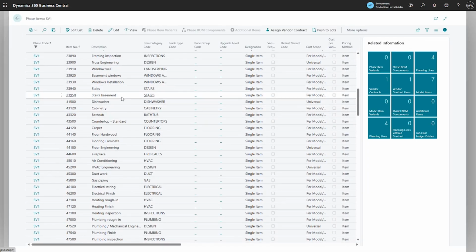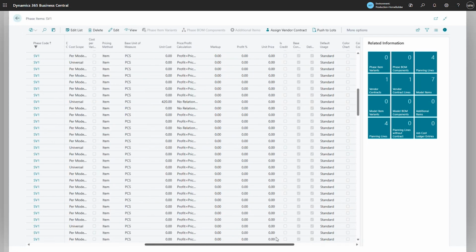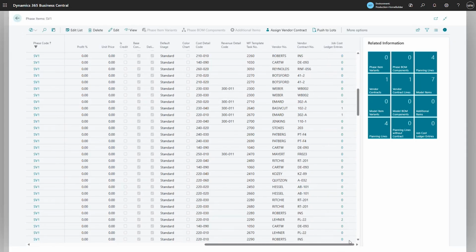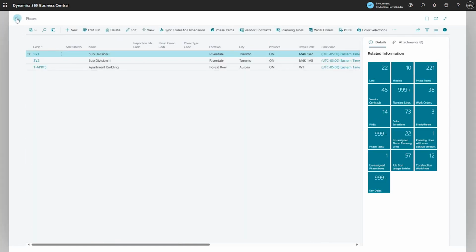This is where we describe the basic building construction structure of what we're going to be doing. When do we put the stairs in, stairs basement? Where do we have a dishwasher, cabinetry? This information is tied to vendor contracts. It can have costs in here. We at some point want to define who we are going to use to get this information, and then we're going to want to define where the costs are stored within the system.